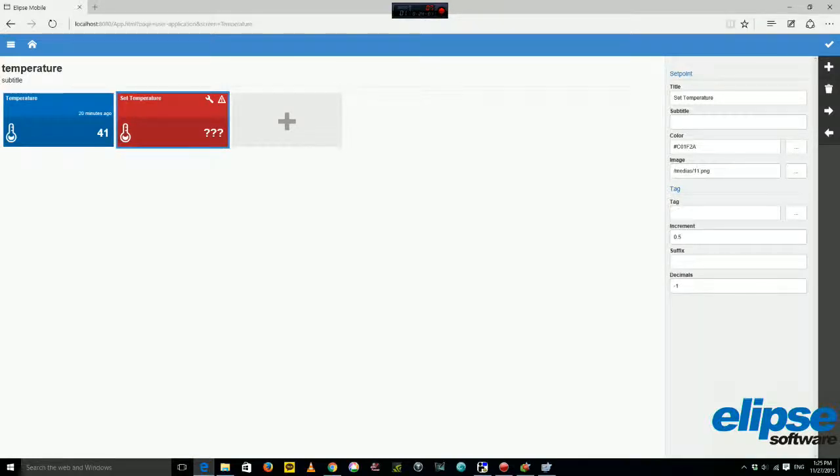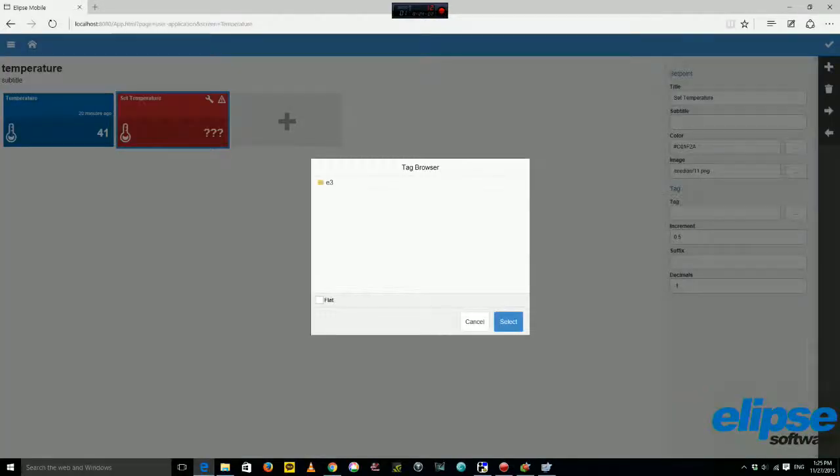Then here this set point. To set the point here, I will choose to modify in data. Here I should be able. It's still loading. So I can go to data, temperature, and I choose the value.